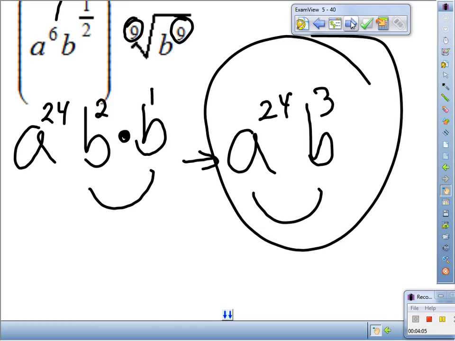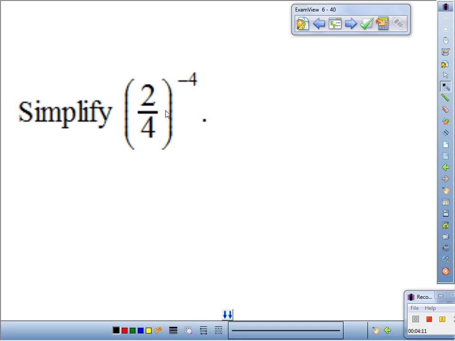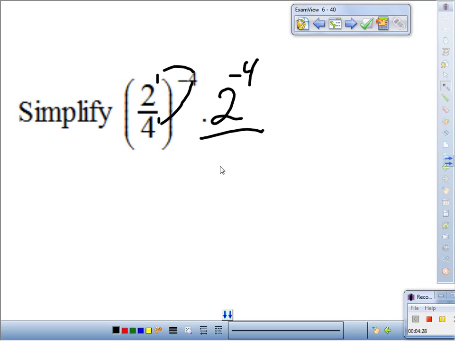Number 6. Okay, guys, some of you, when you're going too fast, you see that this is about the same size as that, and you just multiply those. That is incorrect. You need to write exponents of 1 here and 1 there. Distribute. Negative 4 times 1, that's 2 to the negative 4. Negative 4 times 1, that's 4 to the negative 4.